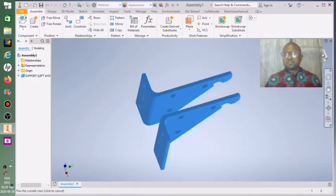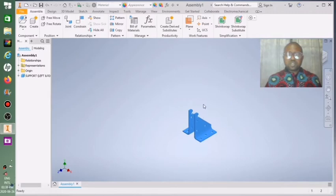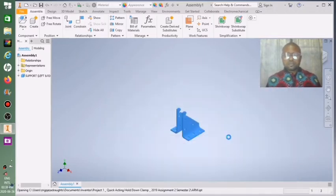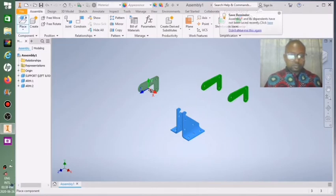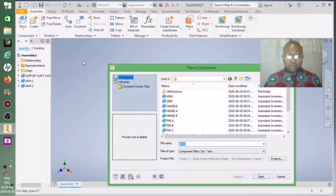With that one we are fine, because we need one for this support left and right. And then again we need an arm, and then let's open an arm. Place an arm. For the arm, we need two arms, one and two. So it's either with escape or right click, and then click a grip.